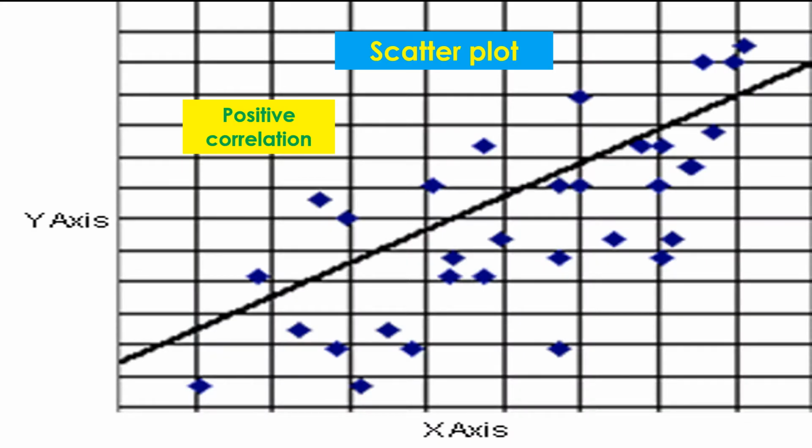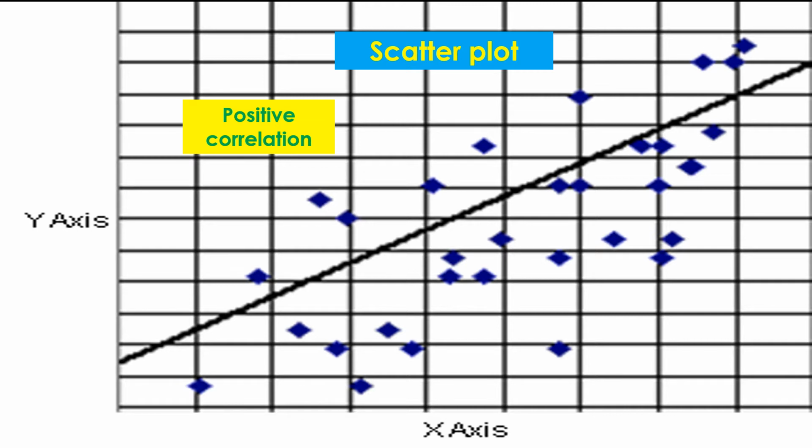So here we have an example of a scatter plot. On the scatter plot, each dot, or in this case the little diamonds, represents two scores. So if you go straight down from a dot, it tells you the score on the x-axis, whichever variable that is. And if you go straight across from a particular dot, you get the score on the y-axis.